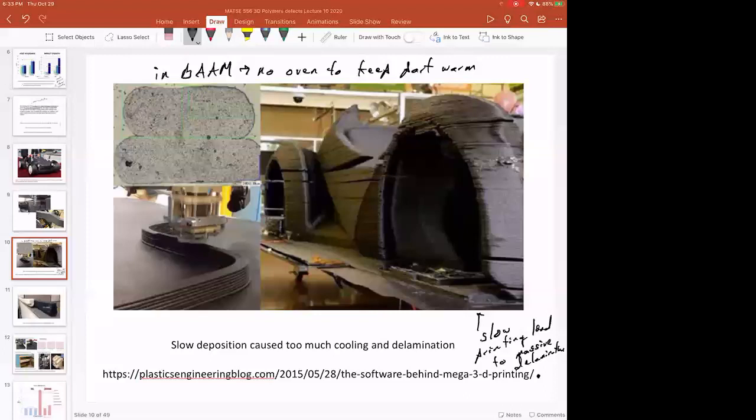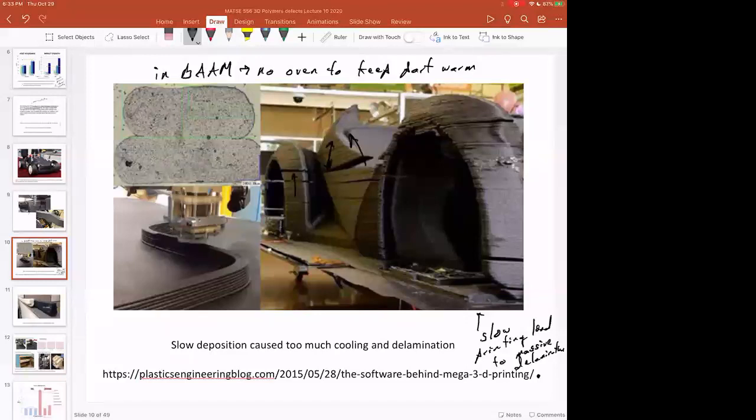So they found that when they let the part cool too much and then went back over it or went to a different part of the car, you can see this gradient structure here. So you're putting a different amount of heat as you start to build up these layers. You see this peeled right up due to the cooling and the differential thermal stress. Same with some of the fenders.